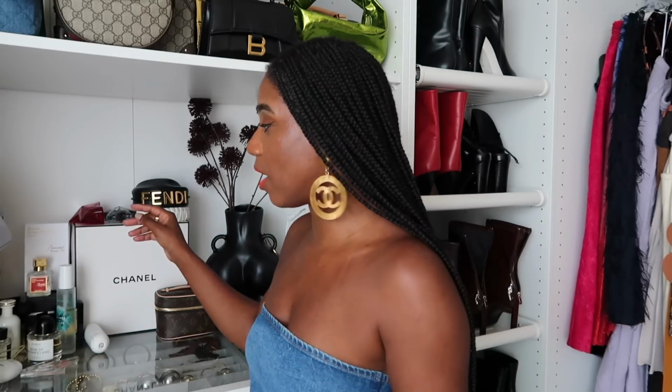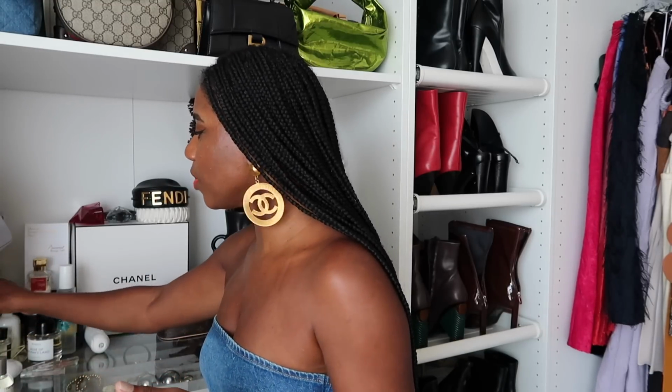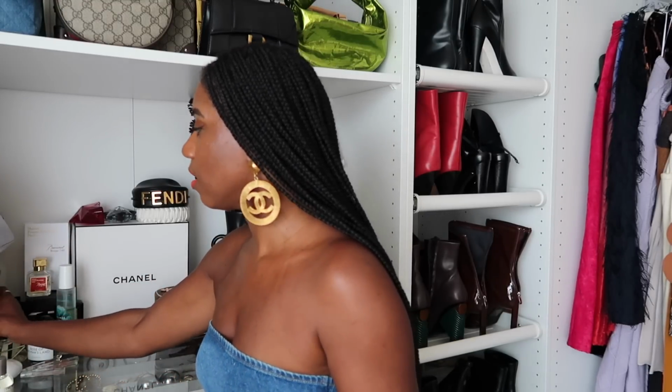All right, without further ado, let's get into my favorite fall fragrances, which is quite funny. I actually leave some perfumes here in New York because I don't think they are appropriate for the Miami warm weather. But of course, your style is your style. You can wear your scents wherever you want to wear them. But for me, these few are very much New York.